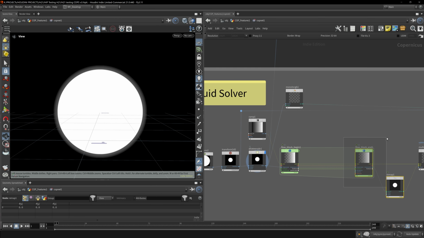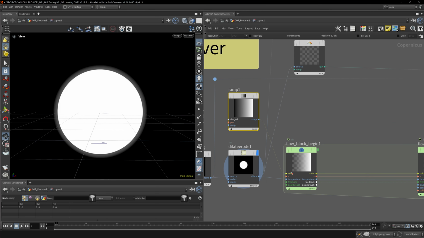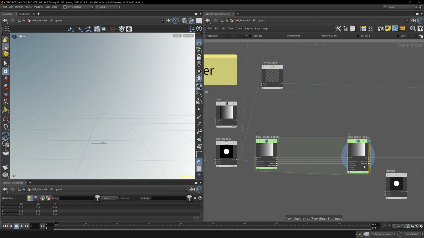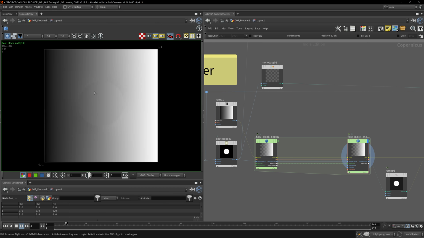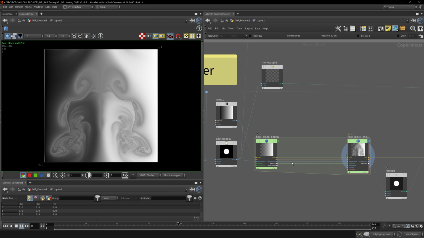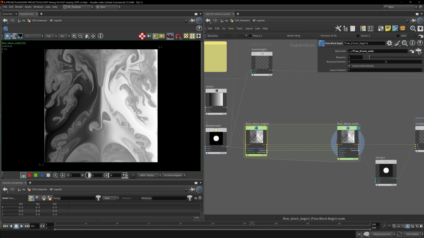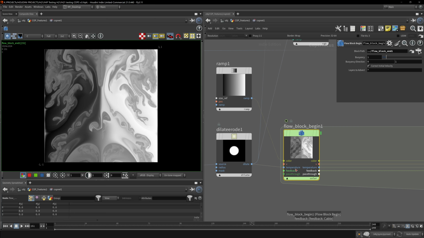And this essentially should be a FLIP solver. The ramp here is used to pipe in. It says color, but I believe the color input socket is the emitter of the solver. So you can see it starts with this little ball. Now I didn't play around with this too much other than just using this basic setup. So I didn't tweak these parameters, the buoyancy or anything too much. In fact, I only have the temperature plugged in. I didn't even plug in the velocity.